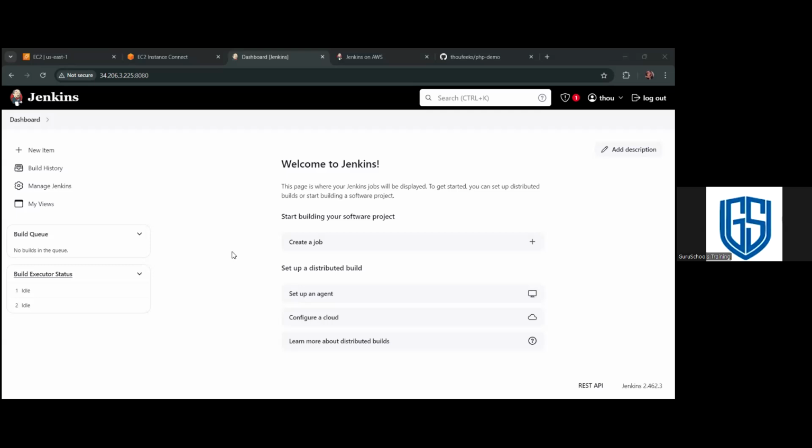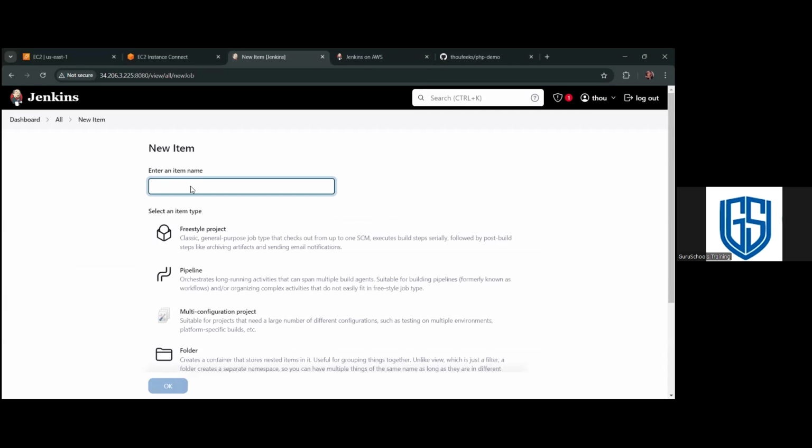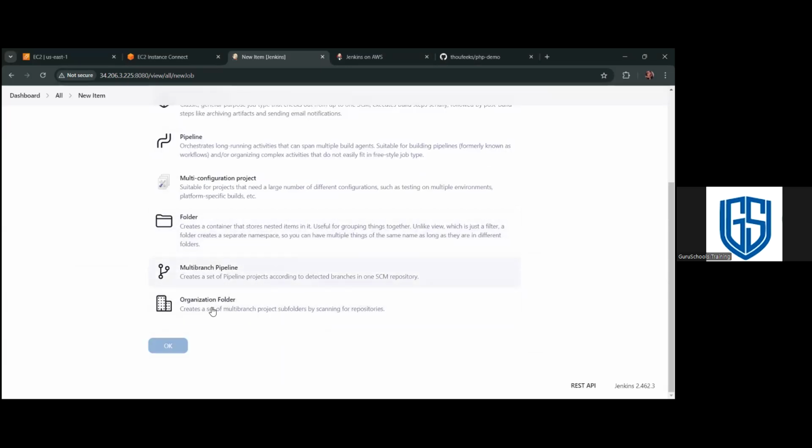So here we can see, go to the new item in the left side. Here you can see the project types that exist in Jenkins. We can go with freestyle, or a pipeline-based CI/CD pipeline, or a multi-configuration project, folder-based project, multi-branch pipeline, organization folder.